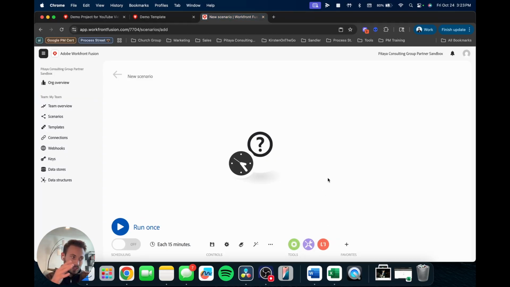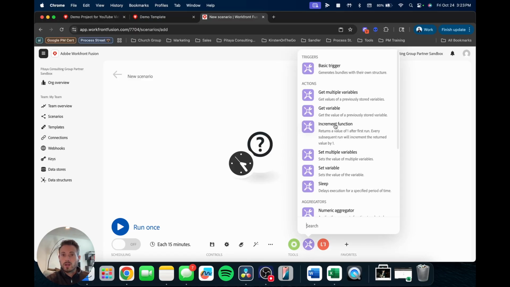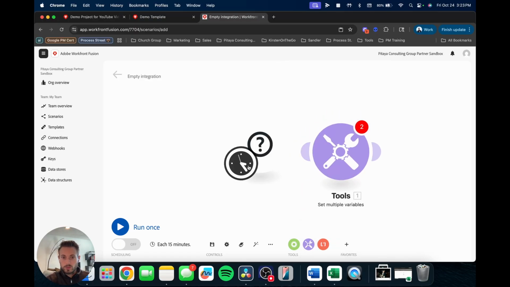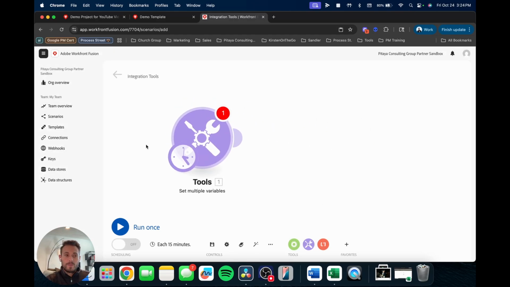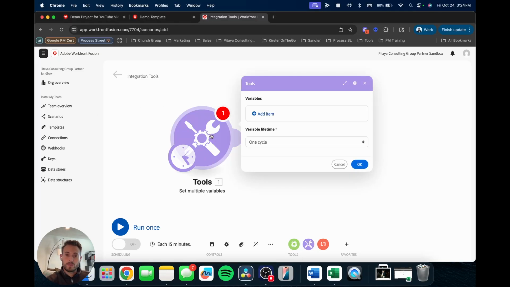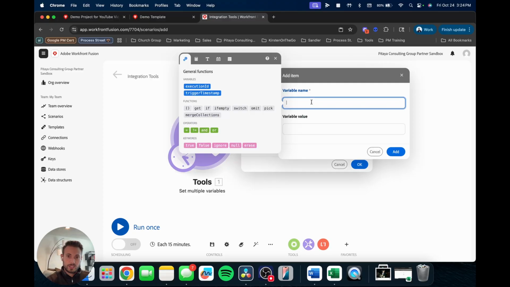Similar to the last video, we're actually going to start with tools. We're going to use a set multiple variables, and I'm just going to delete this real quick. This is not a necessary step, but it can help make it a bit easier for organization. You'll see later on why this is beneficial.